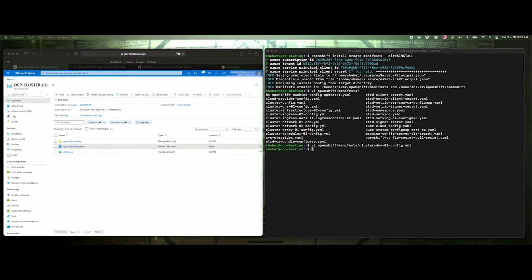Okay. Now, we need to do a quick backup. I like to back up one of the worker machine sets. That way you can use that to create a machine set in Azure once you're done, or in your cluster. And then we need to edit the ingress controller. I'm doing this because, again, it's a private install.